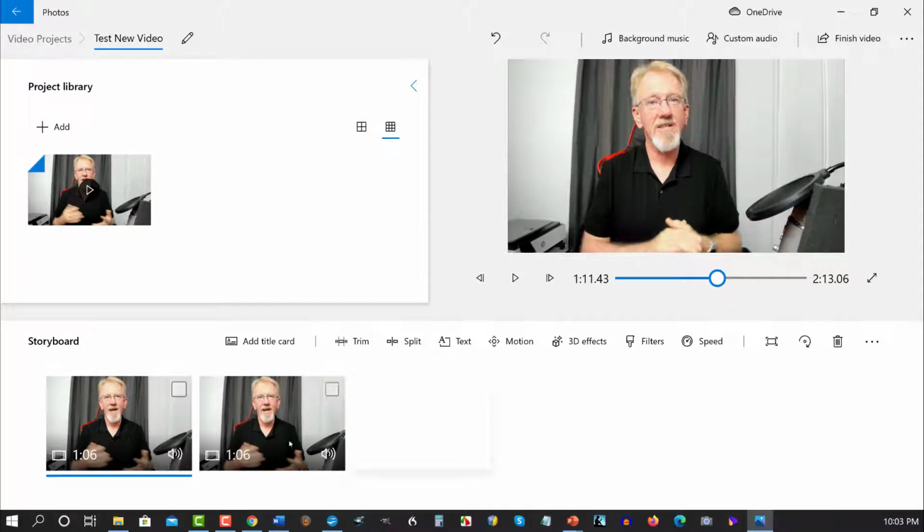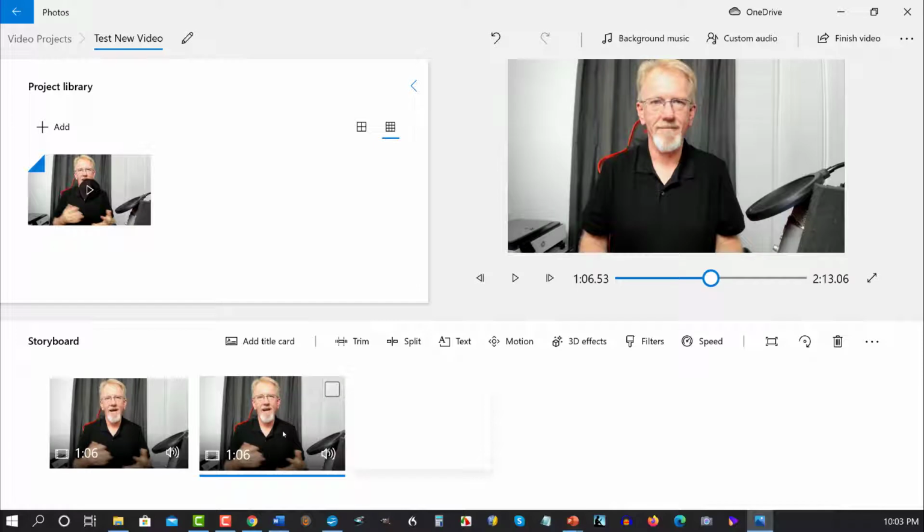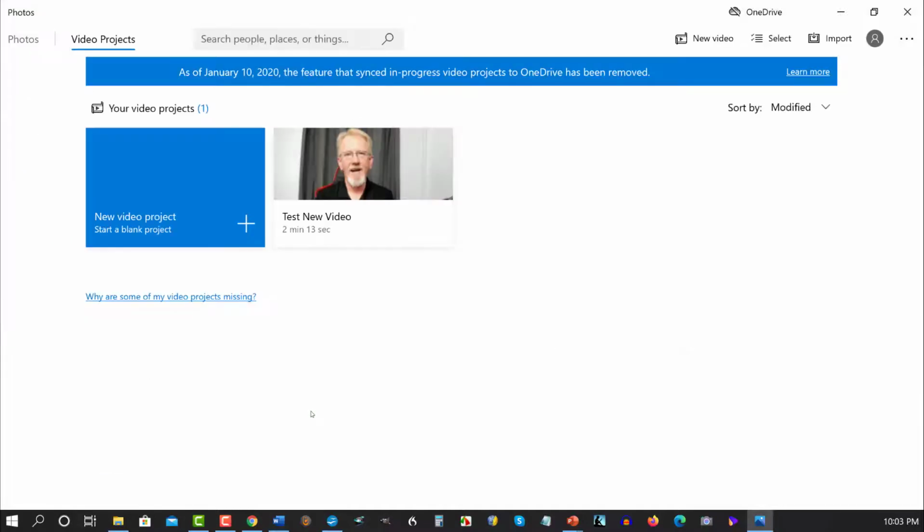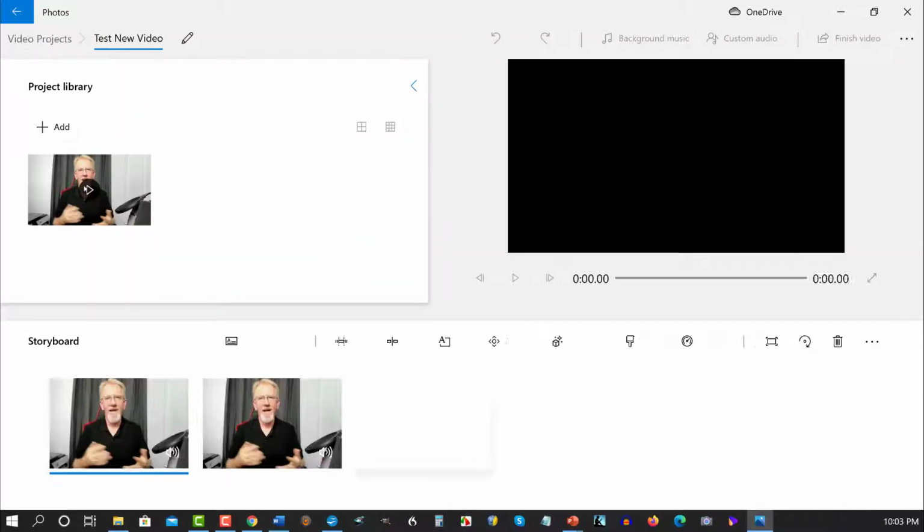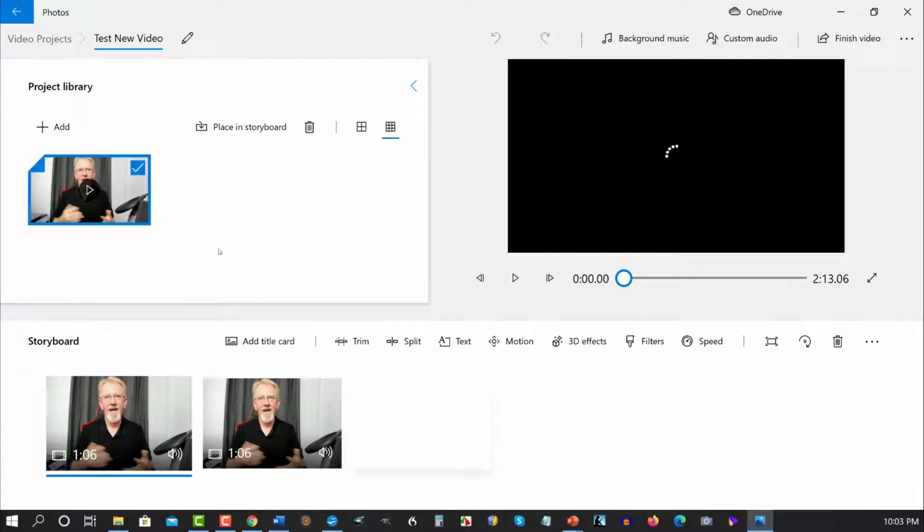But yeah, it's very simple, very easy, and this is the timeline over here, in case you're wondering. I'll just delete this one here. I don't need that one there. And here it is. That's the original one that I had, and that is the one that you will see playing on the website with the special effects added to it.